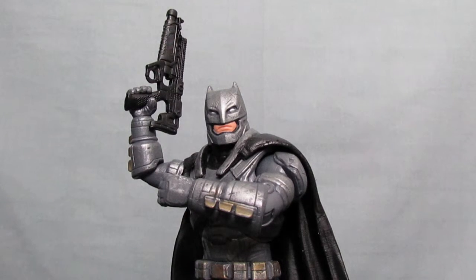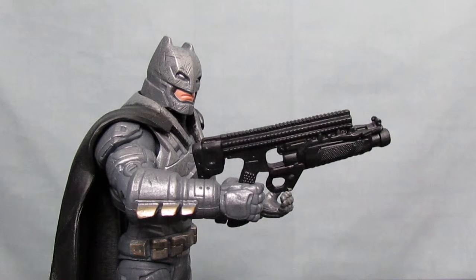While I do like the way this weapon looks and I think it is sculpted very well, unfortunately getting him to hold it takes an act of Superman to get it in his hand. It doesn't matter whether it's the right or left fist — there's no way that you can have him hold it straight because of that buttstock, and the angle of the handle makes it even worse. So while he does have a pretty cool looking accessory, you're very limited in getting him to hold it where it looks halfway decent.